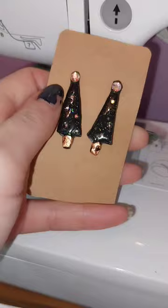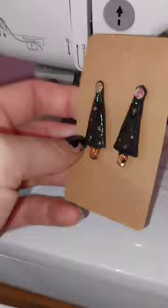Yeah, so they're polymer clay with some rhinestones and a bit of glitter on the back. So they are off to Switzerland. But she wants a few more things. So, yeah. We'll get the other things done for her and send them all off together.